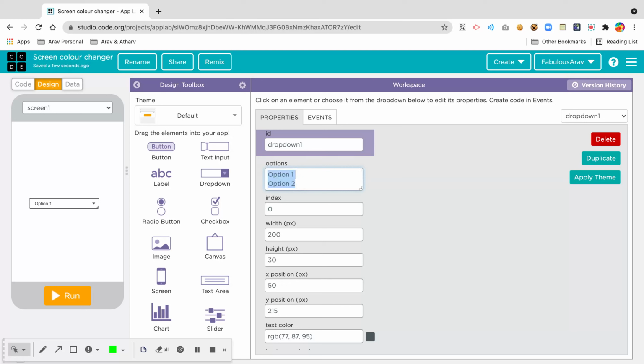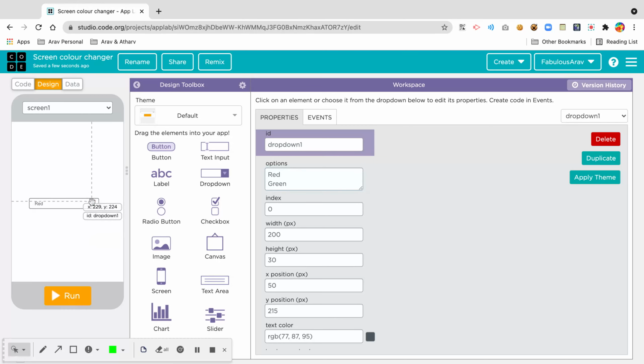So the first option would be red and the second would be green, blue, yellow, then you can use black and white, pink, and you can use many colors of your choice, but the code will be the same for everything.